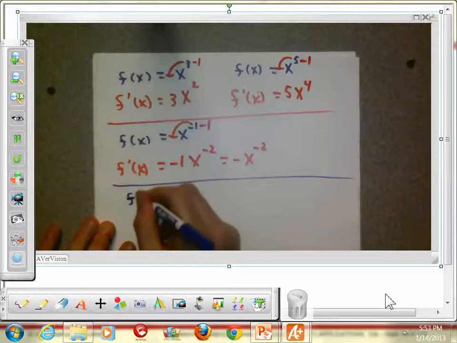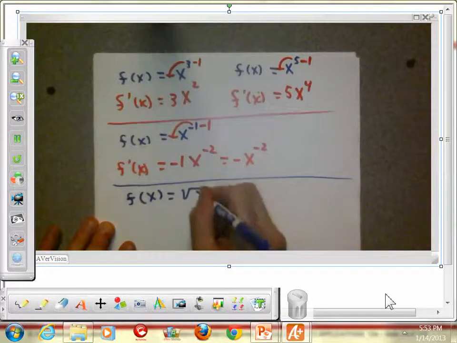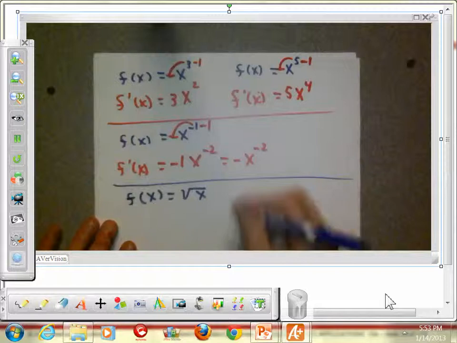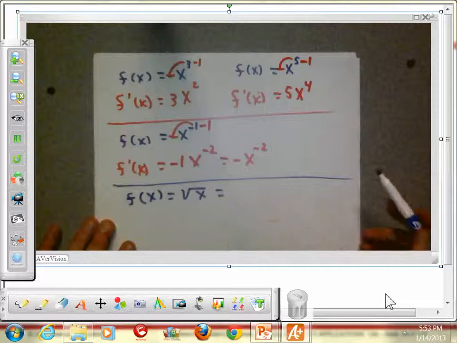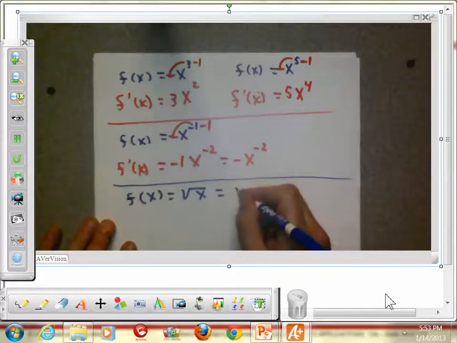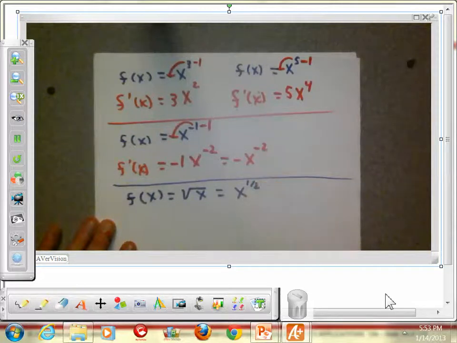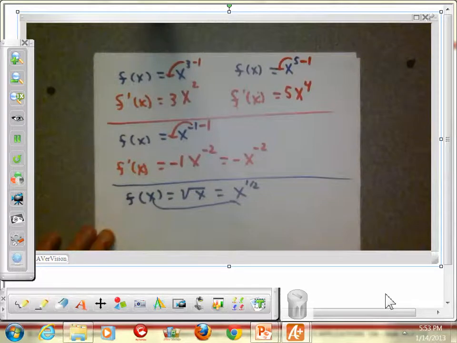So if we have f of x is equal to the square root of x, well, the square root of x, if you remember from your algebra, if you don't remember how to convert a root into an exponent, see me after class or make sure to stop by the math lab. You'll be doing a lot of that, so make sure you take care of it right away. Well, from algebra, this is equal to x to the 1/2. So f of x is really just equal to x to the 1/2. I'm looking at the square root of x.